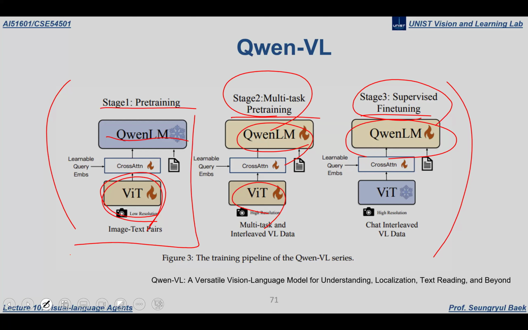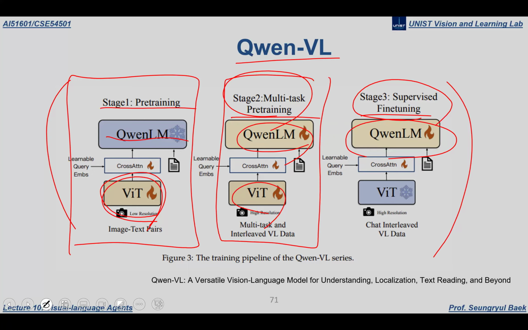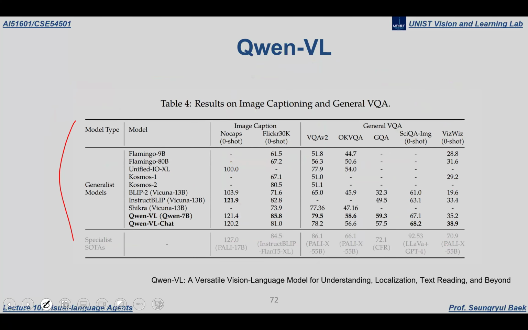And actually, InstructBLIP is more like having only stage 1. They are only training the vision encoders. But QwenVL explicitly has the training stage where both the LLM and vision encoder are trained, and eventually fine-tuned for the specific tasks. By that, they are providing better capability compared to InstructBLIP, BLIP-2, and Flamingo in multiple VQA tasks.